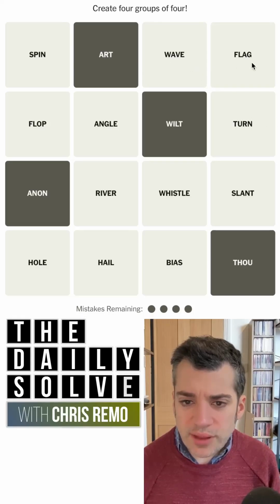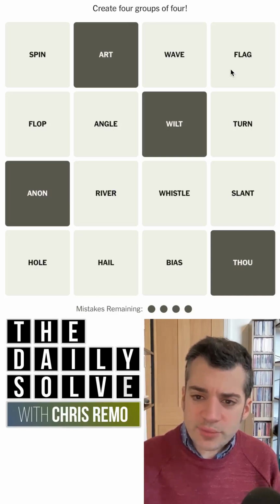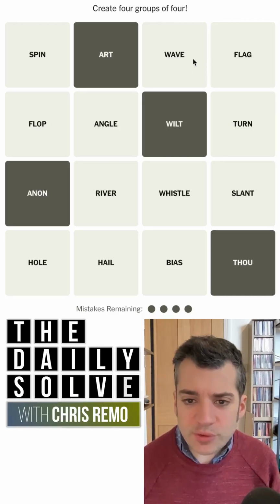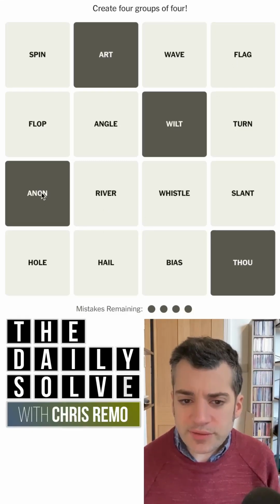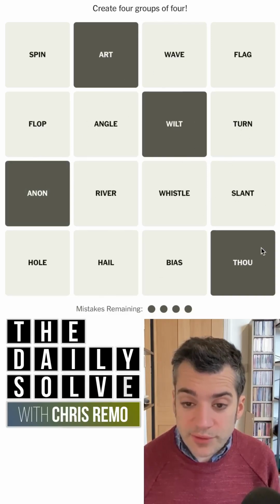Wave, flag. Oh, if you wave at someone or maybe you flag them down, you kind of get someone's attention. You wave at them, you flag them. I think enough things are coming together without needing to dip into this category that I'm confident enough to try this now, because it feels like there are lots of other things that aren't ambiguously overlapping with this.